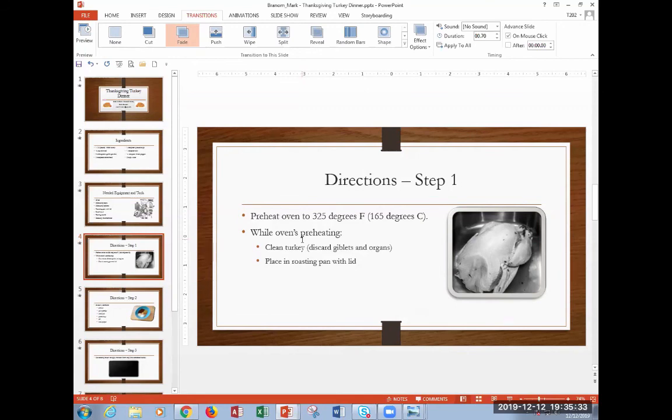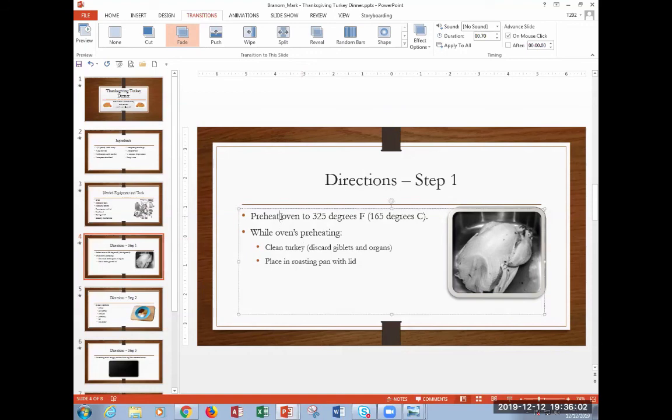You don't want them to be thinking about placing the turkey in the roasting pan while you're still telling them to preheat the oven. So because of this, I would argue this slide needs to be animated, because this step needs to happen after this step is done. And I want to make sure that people actually do this step before they do this step. So to do that, I need to animate it.